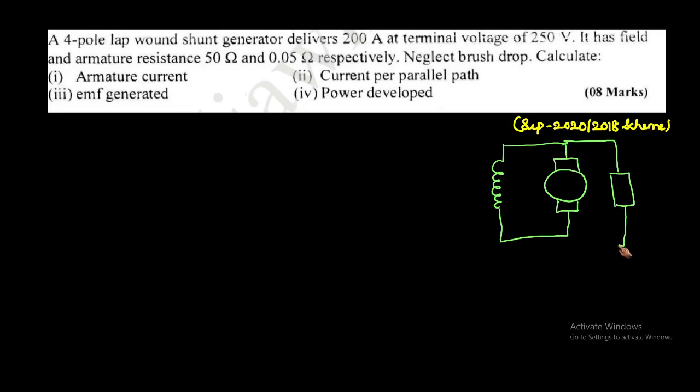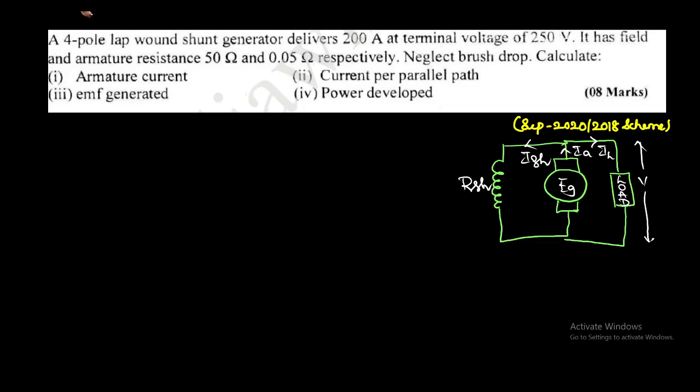A 4-pole lap wound DC shunt generator. Once again you draw the type of the DC generator. A shunt generator means the field winding is connected in parallel with the armature, then we can call it a shunt generator. So this is the diagram. Next, let us represent the armature current. Here the field current is ISH, next is the load current IL, and you have the terminal voltage V across the load. So this is the terminology, and the EMF generated is EG and RSH. See how to solve this problem.